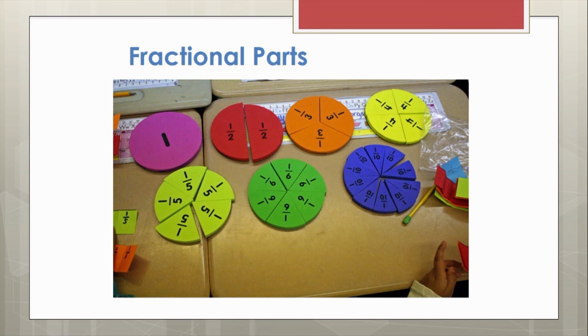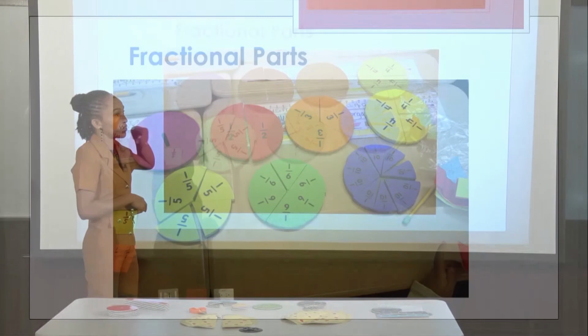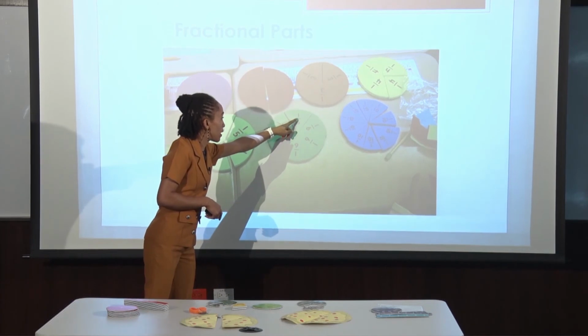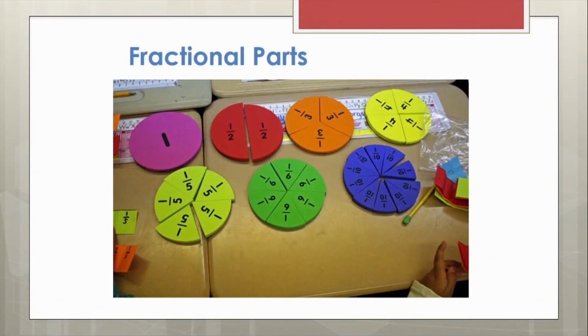What about this one? Each piece is 1/5. What would we call that 5? We will call that 5 the denominator. Let's look at this one. What would we call that line separating the numerator and the denominator? We would call that line the vinculum. Okay? So I hope you remember that. I hope you remember your fraction names from 11th to 20th.